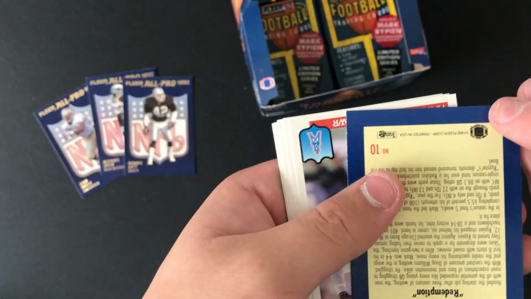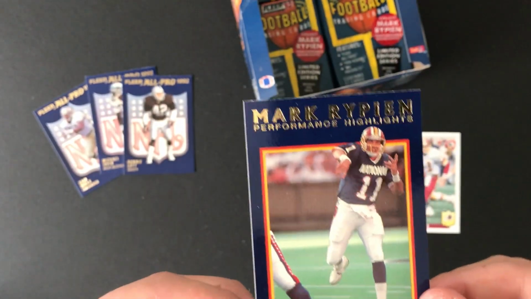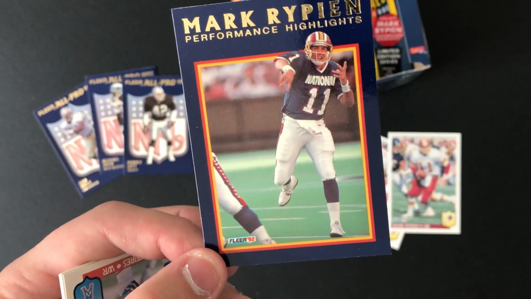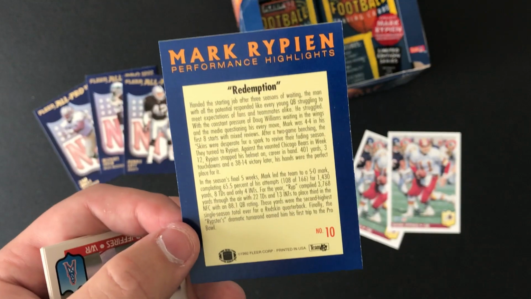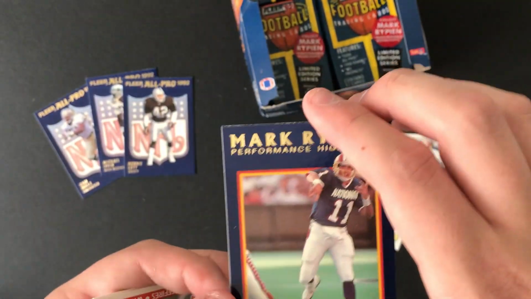Finally, after long last, a Mark Rypien Performance Highlight card. The whole box and a half without pulling one. Sweet. Number 10 out of 12. Nice.